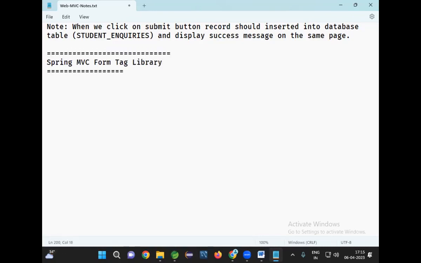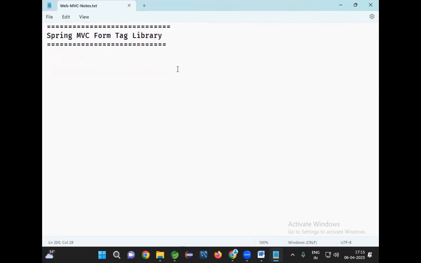Spring WebMVC module provided some set of tags to develop our form easily. To develop the forms easily, Spring WebMVC provided one form tag library. So now I want to display a drop down.